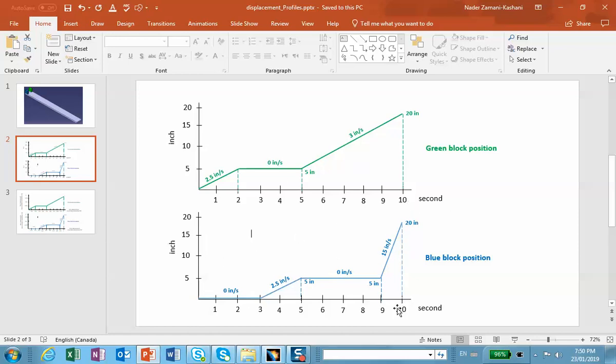So this is a configuration for the green one, and the blue one is again over a 10-second period. For the first 3 seconds it sits idle there, then it moves at 2.5 inches per second, so uniform velocity. So basically in 2 seconds it goes by 5 inches, and then it sits there for 4 seconds, and then builds up the speed and moves to the final location with a speed of 15 inches per second. So over the 10-second period, they both start at the same location and they end at the same location.